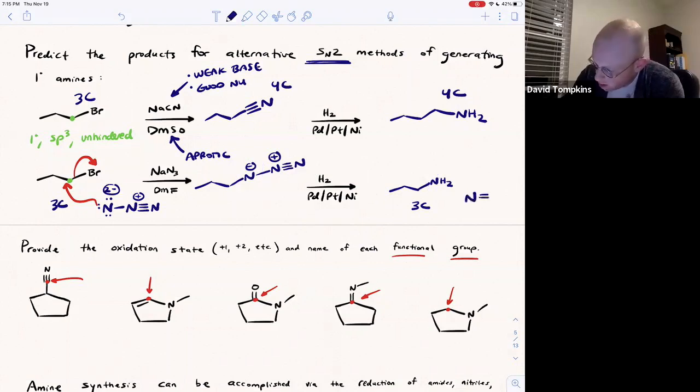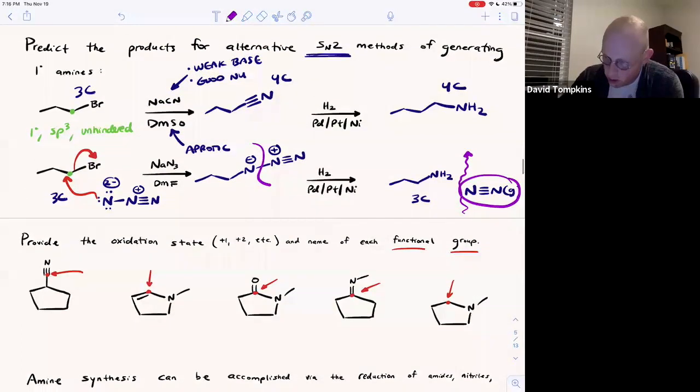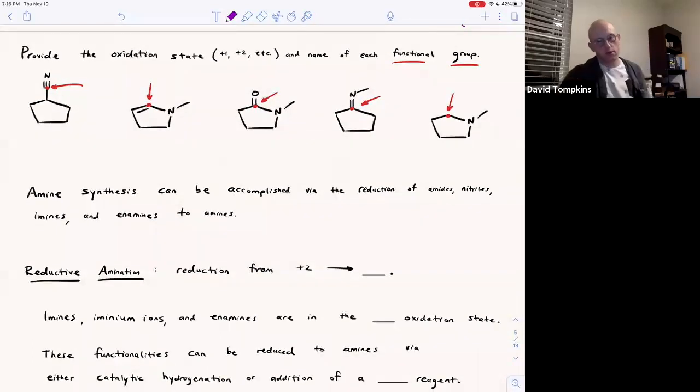The other nitrogens are lost irreversibly as nitrogen gas, or we break this weak nitrogen-nitrogen bond. And that gas evolves from the solution and makes the reaction irreversible. Remember that nitrogen gas is the most stable compound really that's known. It's 80% of the atmosphere, and it's the best leaving group in the world. So use azide if you want to make the primary amine from the bromide with no chain elongation, or we're staying at 3 carbons relative to the starting material. So those are 2 simple methods of SN2 that don't use amine nucleophiles. They use cyanide or azide nucleophiles, but they make primary amines after reduction.